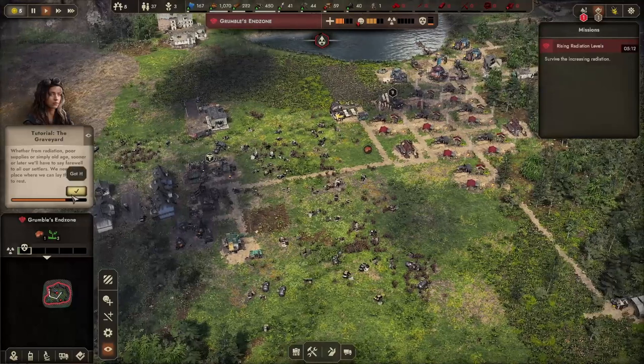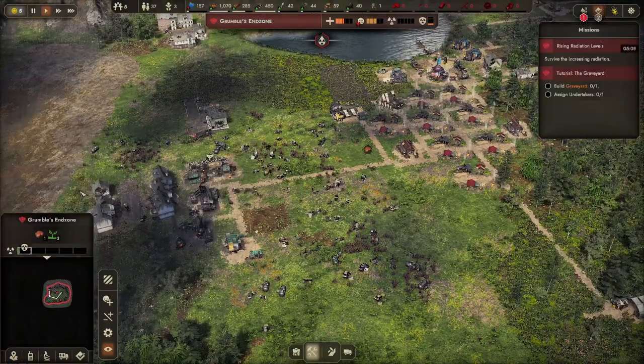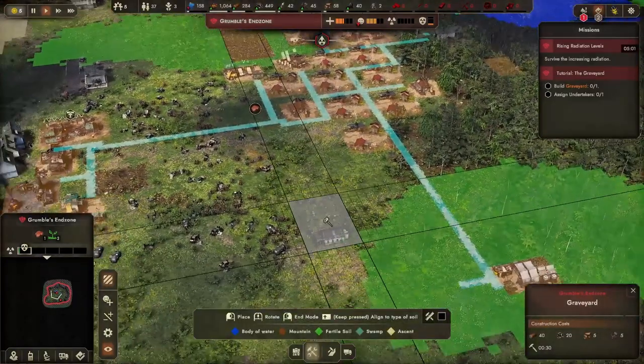To all our settlers. The graveyard. We need a place soon where we can lay the dead to rest. Too soon. Oh, God. We need a graveyard. Oh, my goodness.